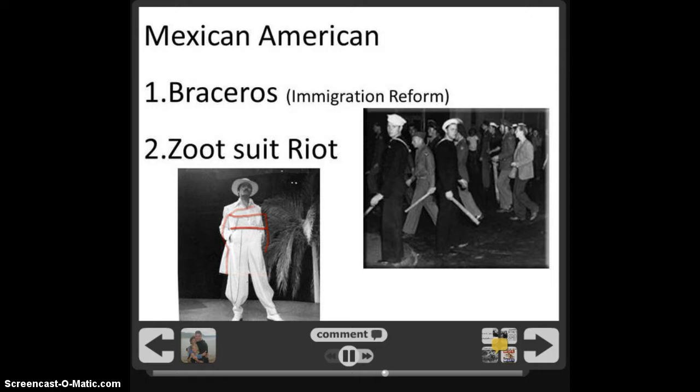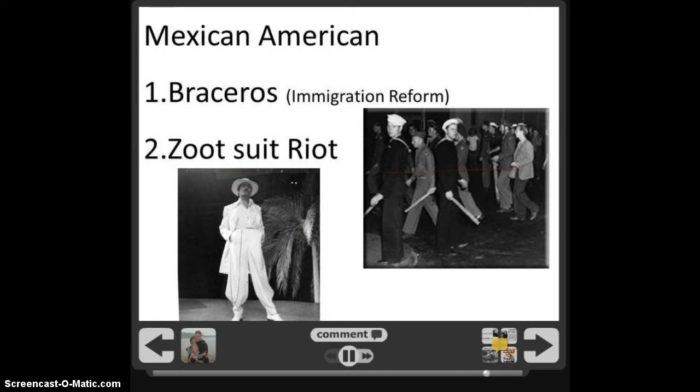during World War II, with all of these shortages that we talked about, cloth being one of them, it was seen as really unpatriotic. So these braceros who are wearing these zoot suits had a couple things going against them. There's discrimination against them because they're Mexican American, and they're also wearing these zoot suits that were offensive to a lot of Americans. This is an actual picture that was taken at the Zoot Suit riot, and you can see these soldiers just walking around with these billy clubs. They were beating up these Mexican Americans, and that's the Zoot Suit riot.